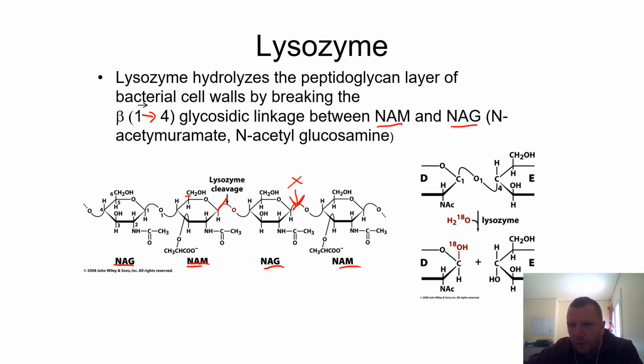So effectively, what it's going to leave behind is a hydroxyl group right there, and a hydroxyl group pointing downward. So this oxygen is going to go with the NAG. Now what this right here on the right hand side is showing is the input and output of, I cannot remember the name of it, well, an isotope of oxygen. So you can see the label that the oxygen from the H2O that was used in this mechanism goes with the NAM rather than the NAG.